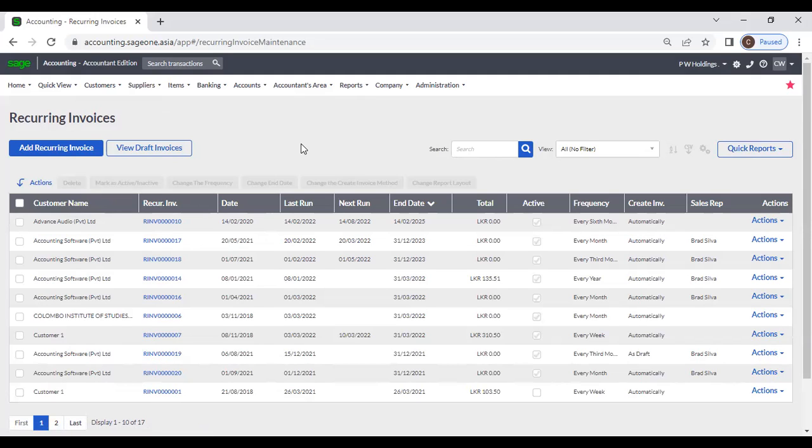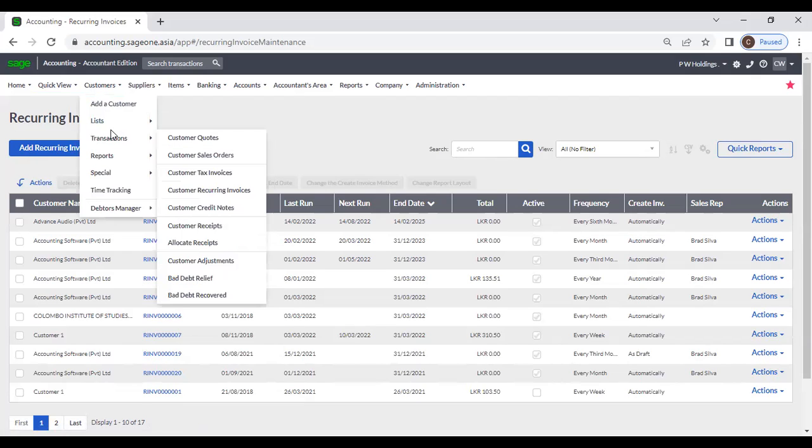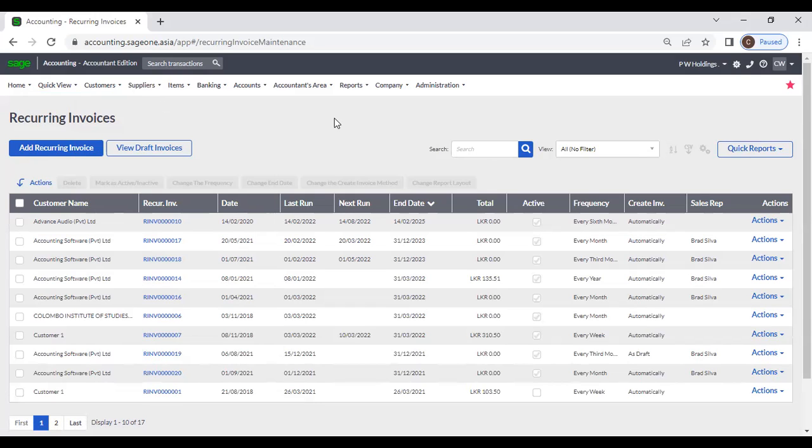Now, the difference between the invoices and recurring invoices is that you can automate your invoices from recurring invoices. For a customer tax invoice, you need to manually enter that transaction. However, you can automate your invoicing process from recurring invoices.